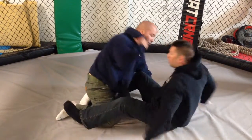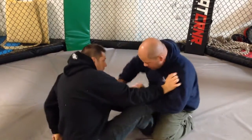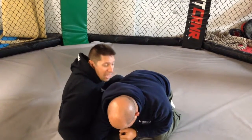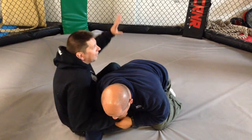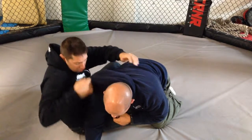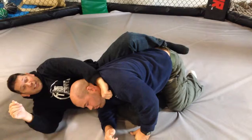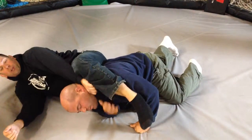I'll show it from another angle so you can see it a little better. So we're here like this. I catch the arm and I drag, so now I have a really good angle to attack. I bring the hood around his neck like this, take this hand, hold the hood here, and put my thumb into the hood that I'm holding. Now I have the hood. I can lay back here and choke. One thing I really like to do is bring my leg over and stretch my leg to make a really good choke.